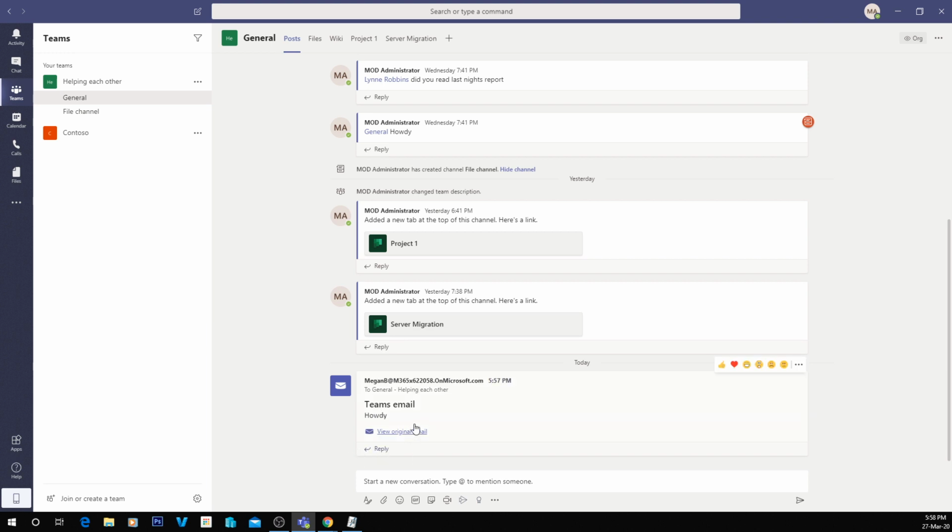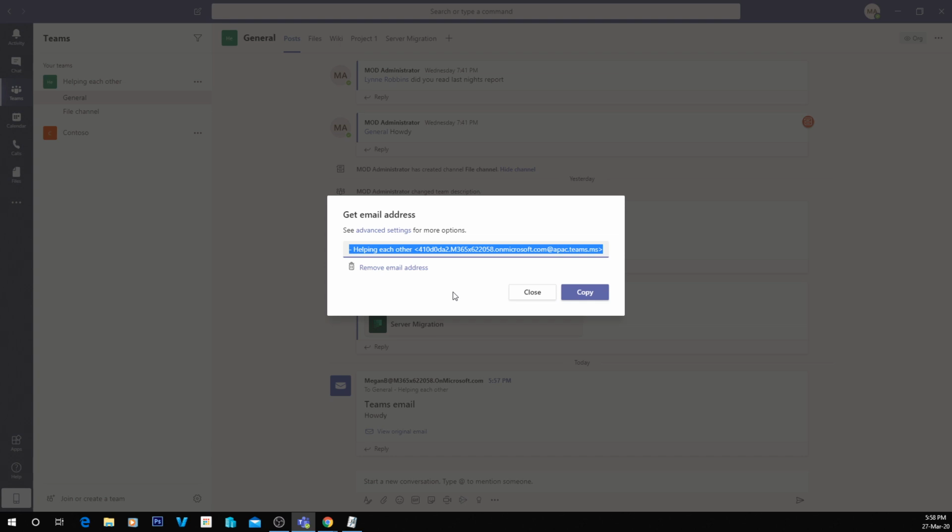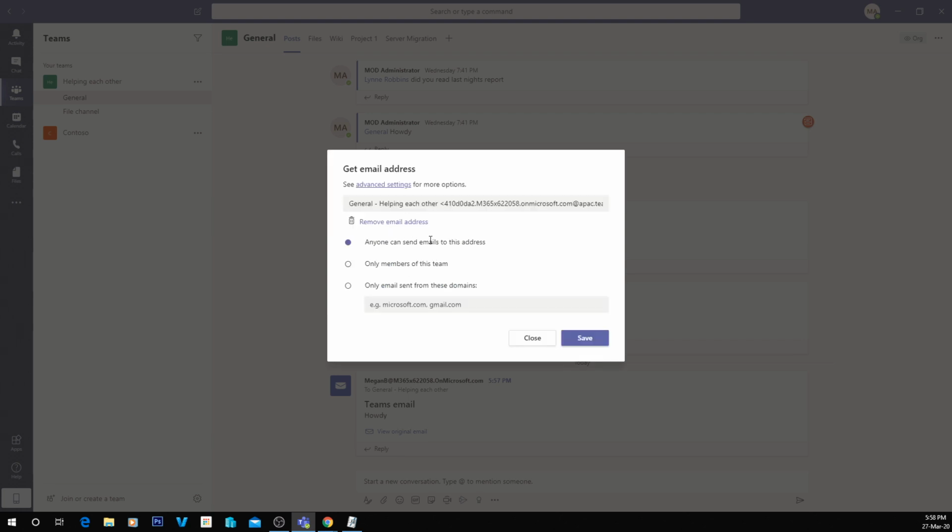Anyway, that is how you send an email into Teams and also how you get the address. So don't forget, just here, if you right click on that, or left click actually, and say get email address, and now you have that email address for the Teams channel. You can just make things, send emails straight into the Teams channel, or you can get someone else to send it to it if you want. You can also click the advanced settings and specify who can send the emails, but who really cares? Just let anybody send, unless you're getting spam, I guess.